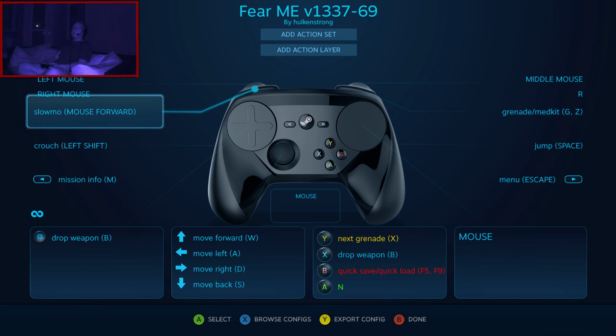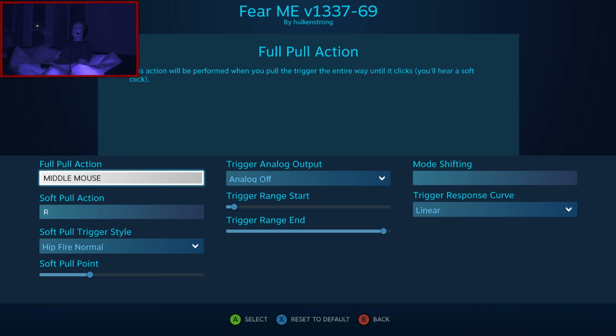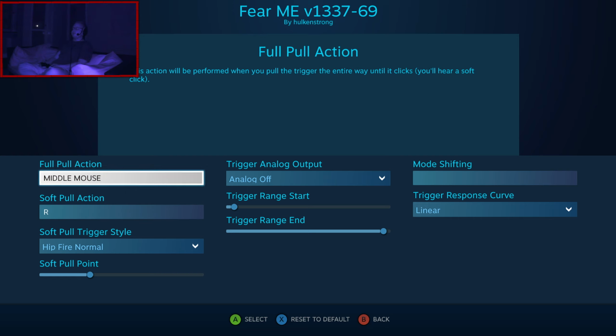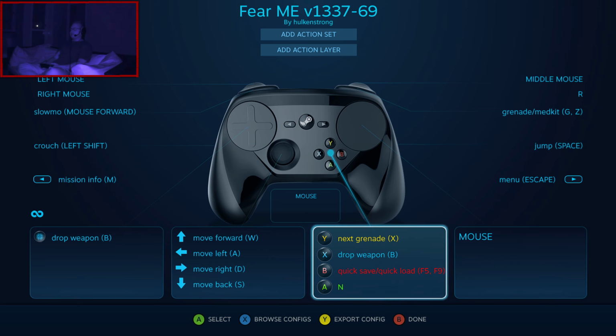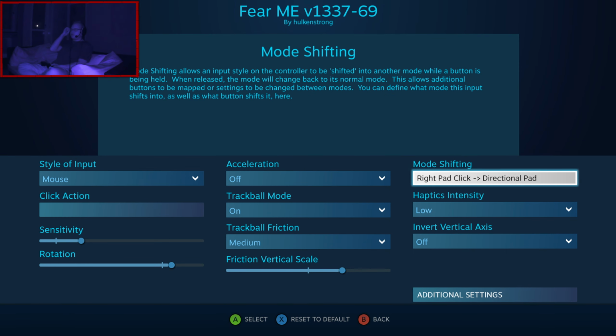It's just a regular thing, slow-mo. Press once for grenade, hold it to medkit. And this is also different. Here I have reload, just tap it lightly, press it all the way down quickly to melee. The melee, not really what I've used a lot of time. Jump, crouch, nothing special here.